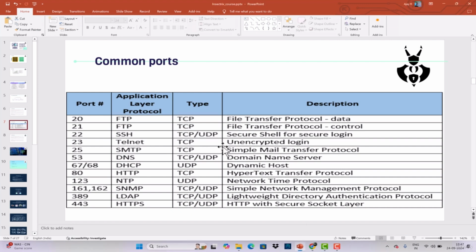In computers, there are many services running. You are using Google Chrome to reach Google or any other web server you need, or you need to transfer files from one place to another, so you are using FTP, the File Transfer Protocol, and DNS, the Domain Name System, is running. There are a lot of ports and protocols running on your machine. Maybe there is a SQL service, and SQL will use some other ports, right? So why do we need the port in the transport layer? Why is the port number added in the transport layer?